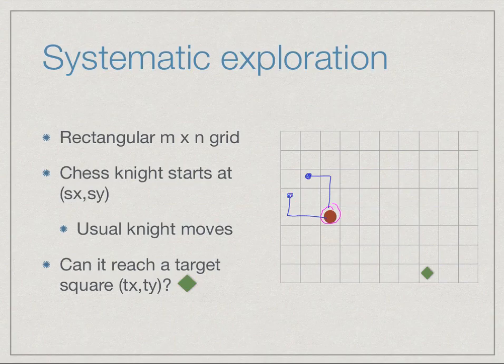Similarly, this is a knight move, and so on. So a knight move consists of moving 2 squares in one direction and then 1 square across. These are all the positions that are reachable from this initial position by the knight move. There are 8 of them. So our question is that we have this red starting square and we have a green diamond indicating a target square. Can I hop using a sequence of knight moves from the red square to the green diamond?